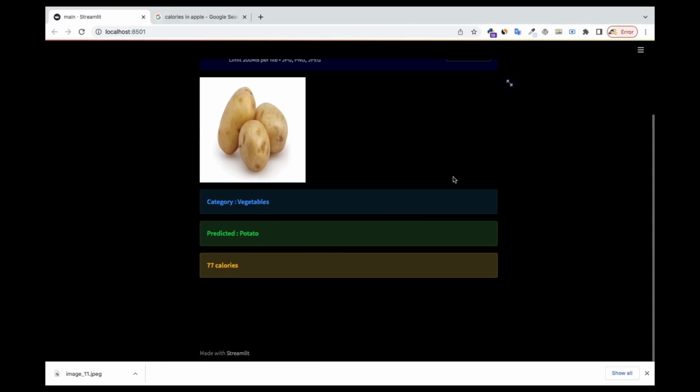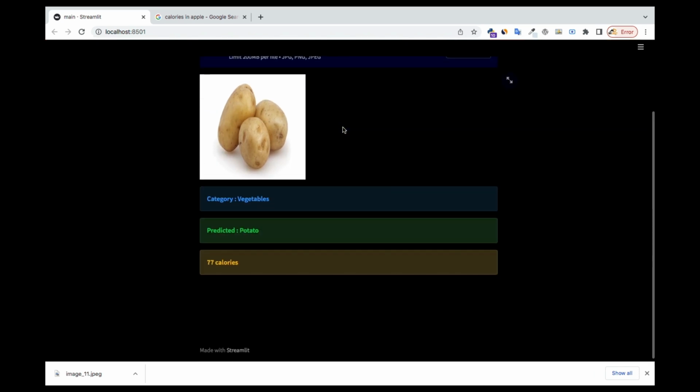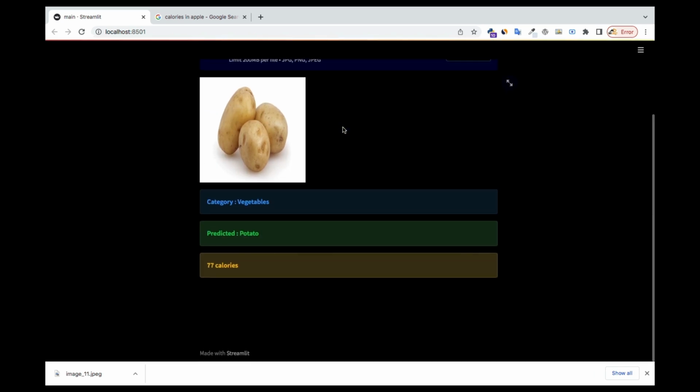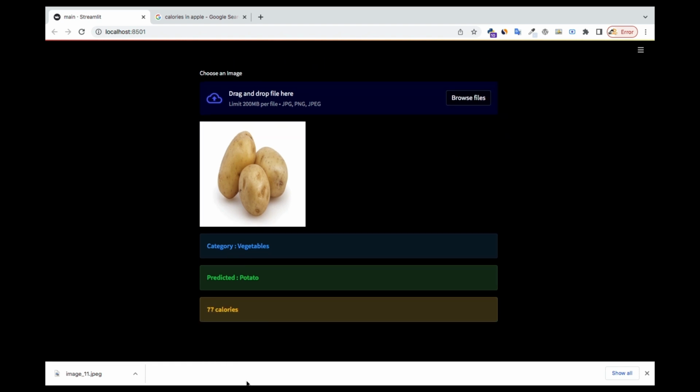And I'm sure by now you should be able to customize these things the way that you want. We've already learned Streamlit step by step in the previous tutorial, so you should be familiar with these things. So this is it. You can see how perfectly it's working for us. It's able to detect whatever is in the image, give the category, give the name, and then the calories as well. So you can keep on adding, predicting some of the other things that you want, and maybe change the interface and whatever else you want.